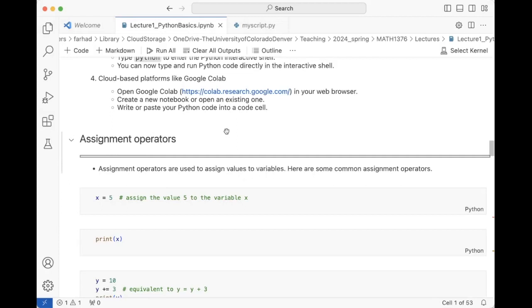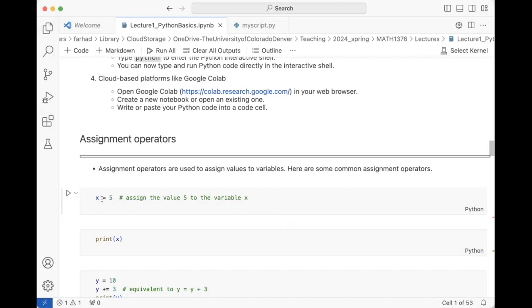So what does this mean? In general, let's say you want to store some information. You want to store the value 5. This will be stored somewhere in the memory of your computer, and the address of that location in the memory is usually complex. So one way is to remember the exact address, but that is kind of hard. And the idea is that we can just assign this value 5 to some variable, let's say x. And from now on, if I know what is in that location, in that memory, I can just call x or print x.